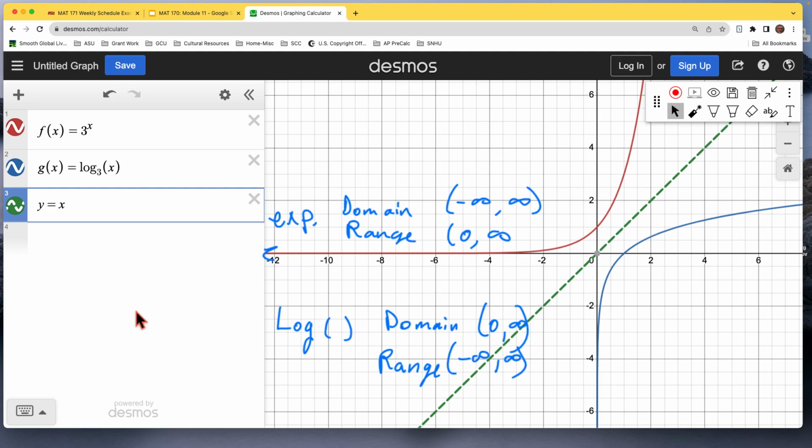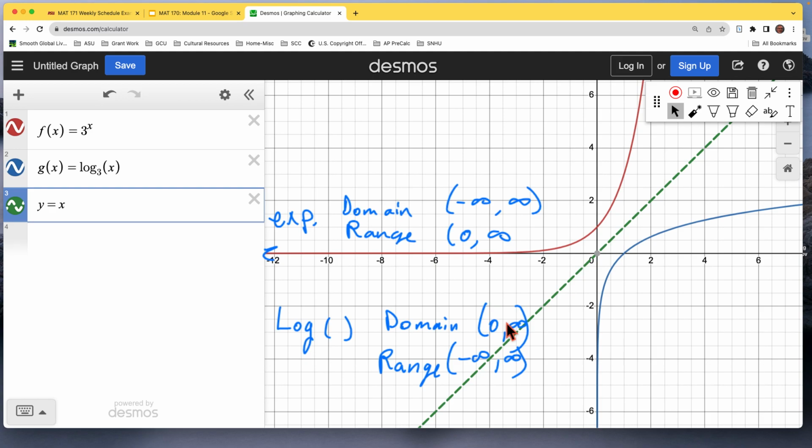So you'll see this if you look at the two graphs together. Because they're inverses, they will always be reflections around that line. Does that make sense? Okay. Did we talk about that earlier when we talked about inverse functions? I don't think we did. Maybe we should have, but it wasn't a real big deal.